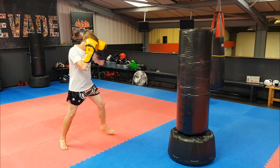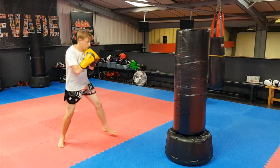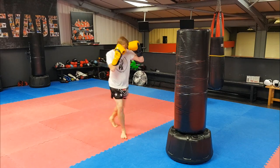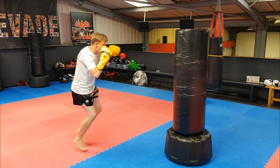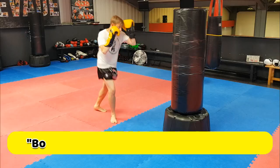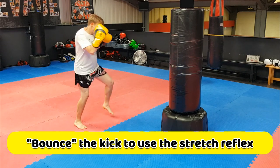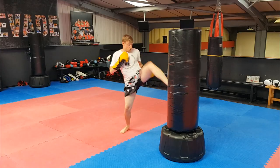When you throw that front kick you can either walk it in, step, or quickly switch the stance with a little skip. If you do this, make sure you throw the kick straight off the bounce — as soon as you land, get that stretch reflex, bounce that foot up, get a little extra dig from it. Think about what your combination is doing to your target: make them block low or hit them in the body, bring their attention down. As soon as you land, bring your body weight forwards — don't fall backwards, lean into your boxing with a little weight on your front foot.